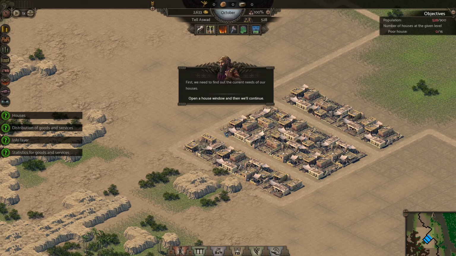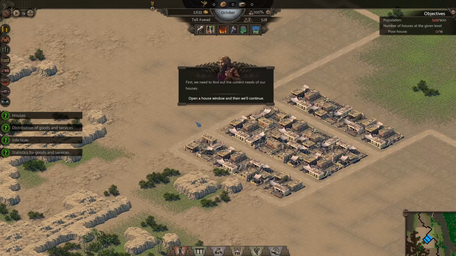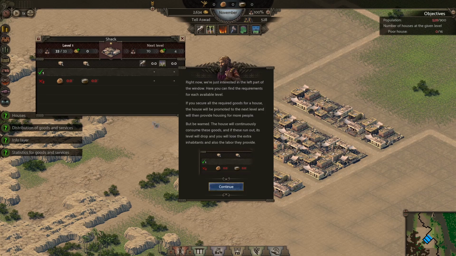Nice little city you have here, my good friend. First, we need to find out the current needs of the houses. Click our house window to open and continue. Okay, they don't have bread nor milk. Right now, we are just interested in the left part of the window. Okay.